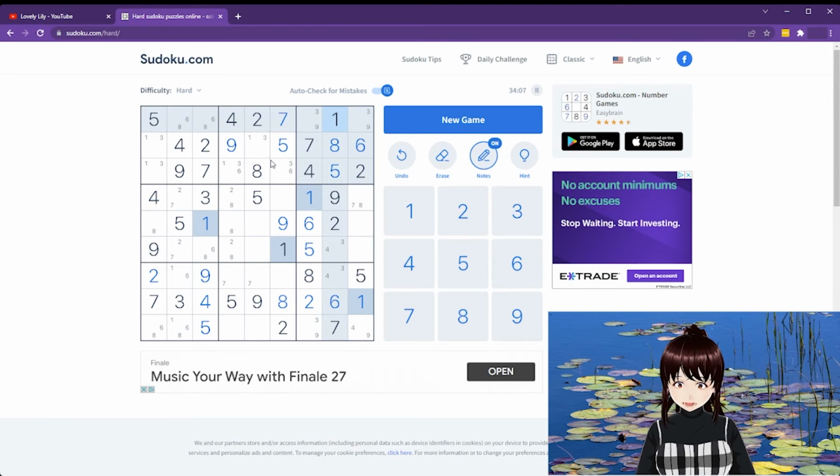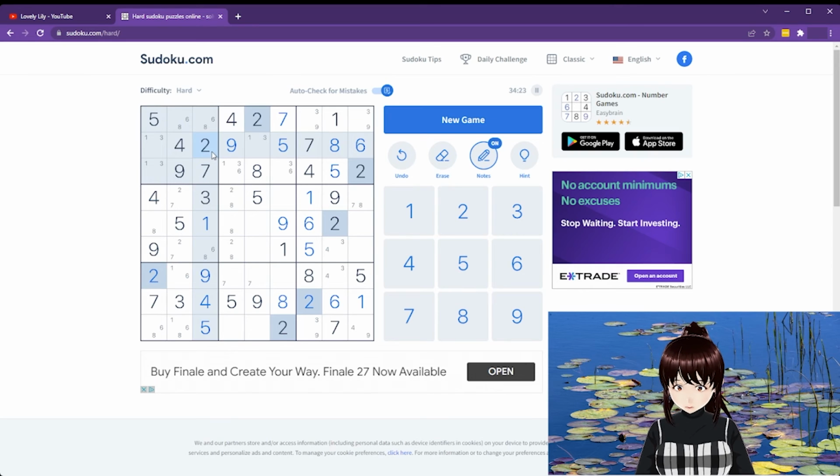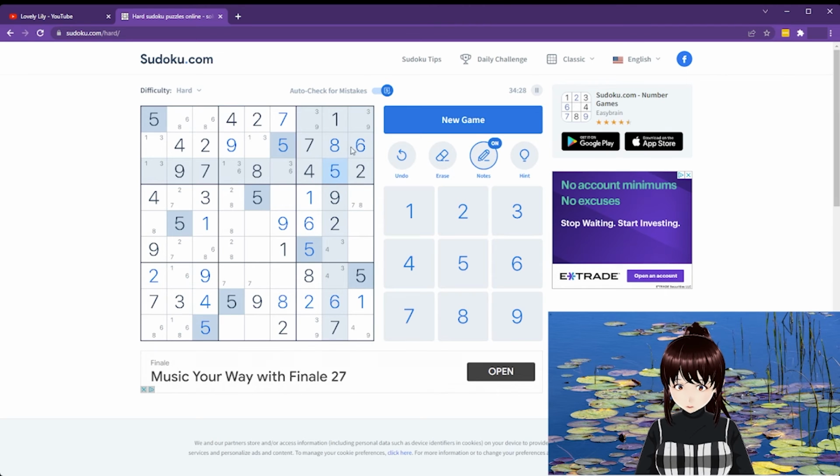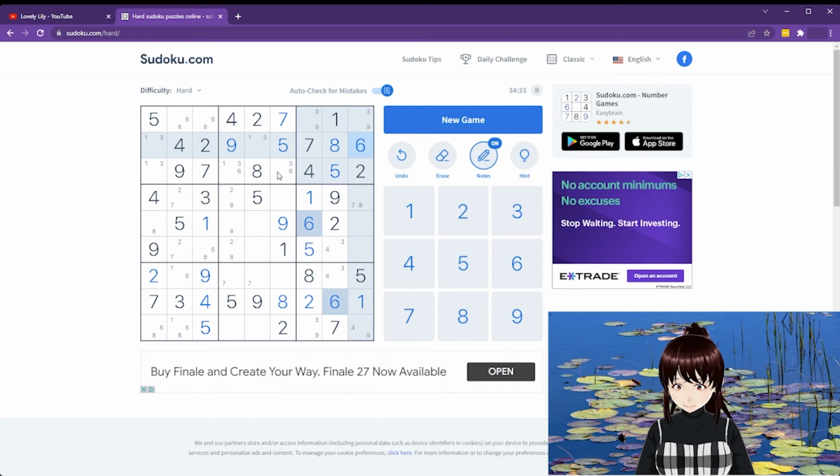The thing about these that's really interesting is that the more you solve, the easier they get. It's like they start out hard, and then they become medium, and then they become easy. So, let's see. 1, 2. It's just finding that last little bit that knocks everything down. That's the hard part. So we got 4, we got 5, we got 6. Oh. So these can only be 6s right here, right? These can only be 6s, but they can be 1s and 3s, so we're not quite there yet. But that's really useful.